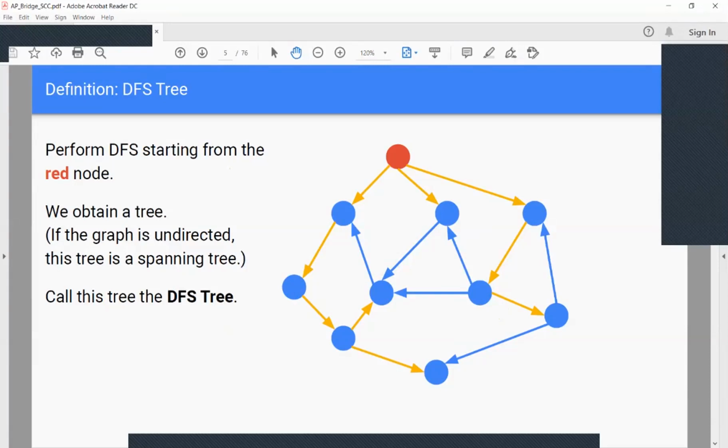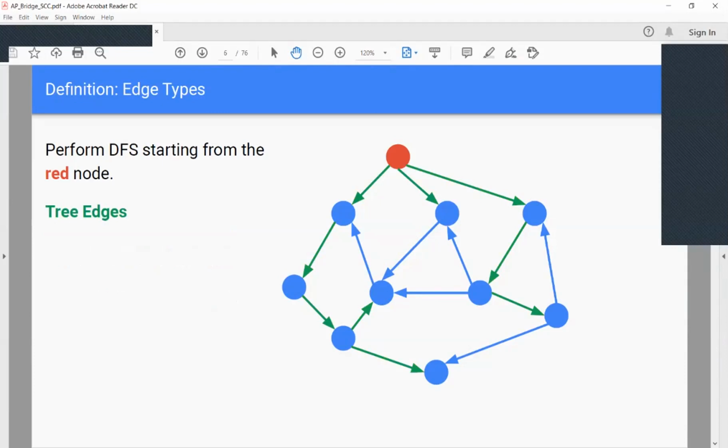If I were to put them all together, you can prove this is true in your own time, but basically it's going to form a tree. You might be wondering why no cycles. Well, think about how DFS does things: it doesn't ever visit the same node again. If it doesn't visit the same nodes again, that means there is no cycle, and if there is no cycle, it has to be a tree, right? And it's actually a spanning tree, because it has to visit all the nodes.